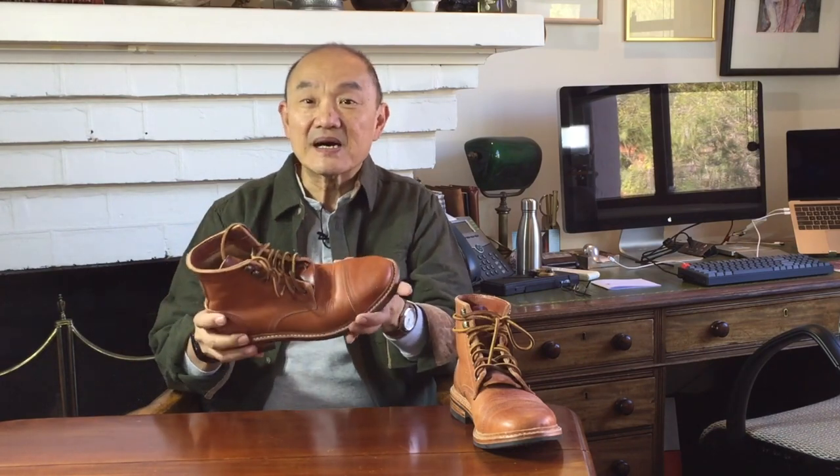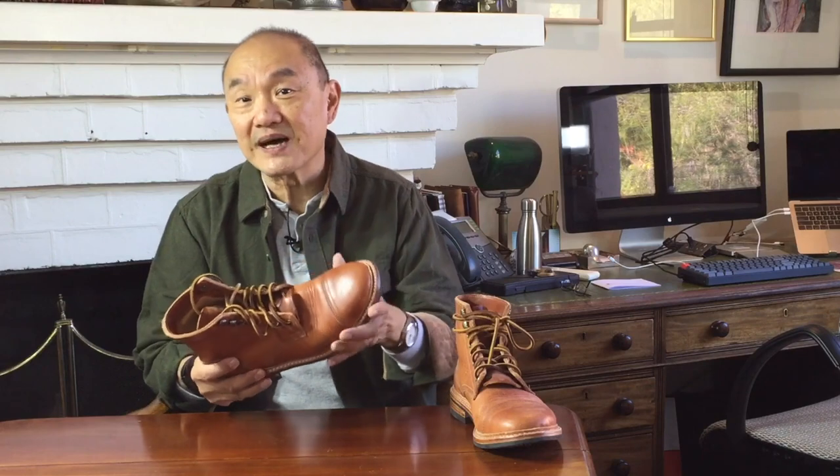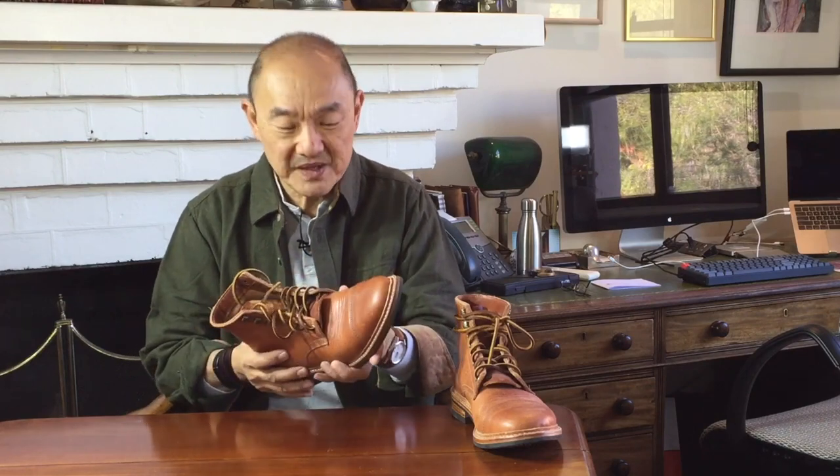I wore these every day for a couple of weeks, and then by the end of January, a month after I got them, I'd probably worn them all day 20 or 30 times. Since then, I've worn them regularly because they really are very comfortable with this Alston last, having a nice roomy last to pull on when you're walking around. So overall, I haven't really logged use, but I'd say because of the regularity over the last 5 months, I've probably worn them for well over 60 to 70 day-long wears.